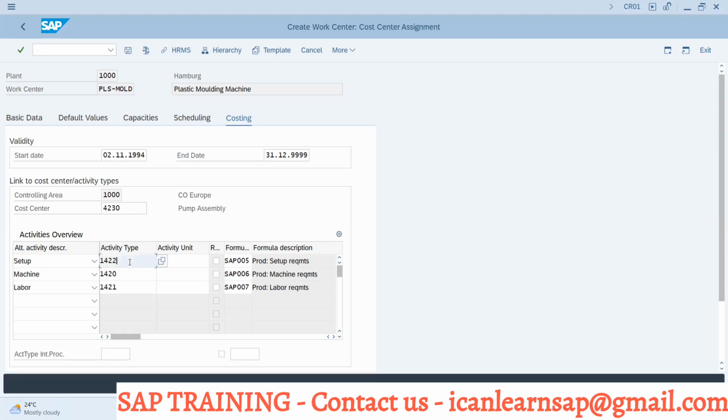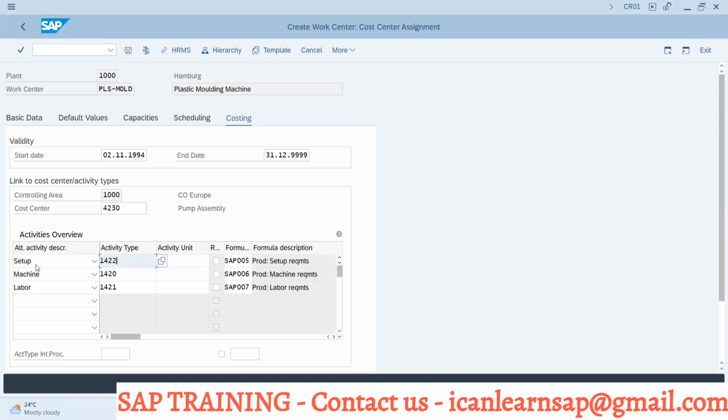Okay, then there is the activity type. This activity type is nothing but a rate of that particular activity. Like the way I told you, if you have to use a JCB for some digging or activity, the rate is 2,500 rupees per hour.